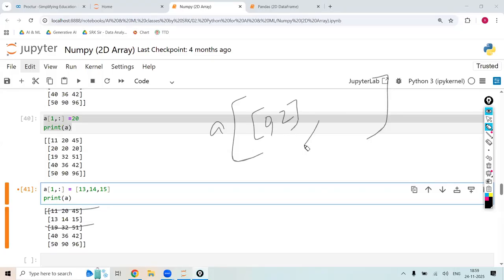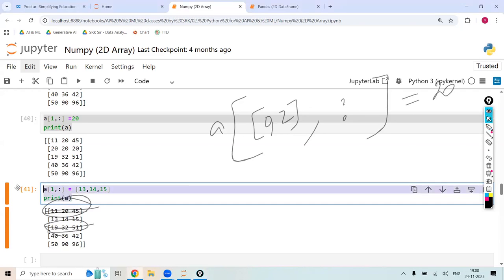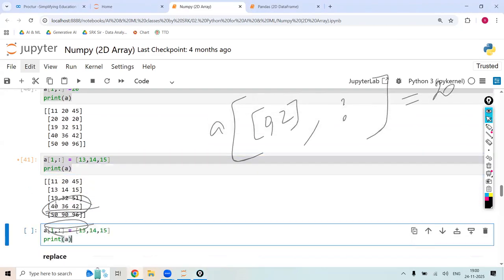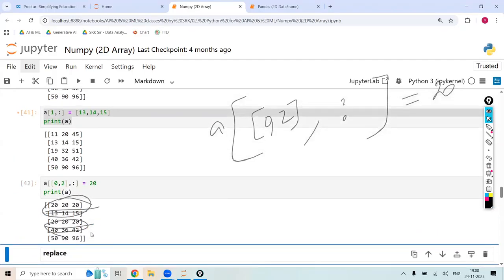Both are same. Okay. Now what is the output of this one? It is going to give this row along with this row, 2 rows. Now these 2 rows I want to replace with the single value 20. So see here, I'm going to write the list of 0 comma 2 and I want to replace everything with the 20. The entire 2 rows are replaced with the 20.